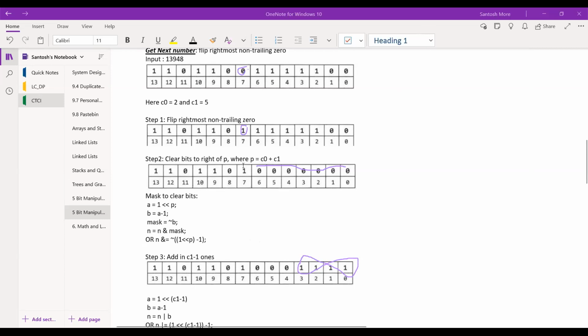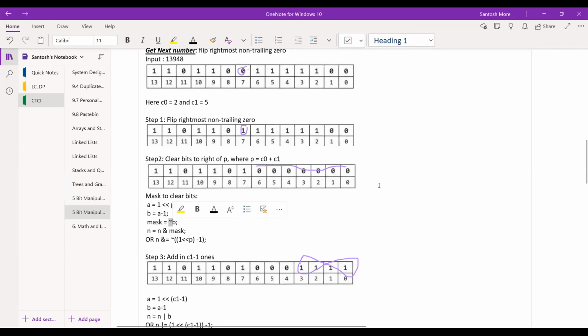So to do that, what we need to do is it says P is equal to C0 plus C1, and that is what is 7. Okay, so this is at the 7th position because we have 2 and 5, which make 7. So you set the bit at the 7th position to 1. And the way you can do it is you can take a mask, sorry, this is an A variable. And then you take P, then you left shift it, and then separate by 1. Okay, and then you AND it with the inverted one, correct?